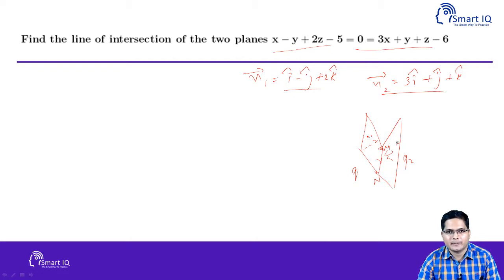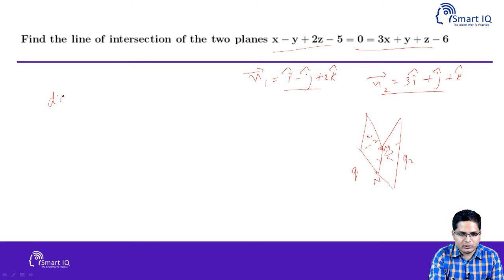That is the concept. Just imagine you take two pages of your book, take the normal of the first page, take the normal of the second page, and take the cross product of those two normals. That cross product should be the border of the book. And what is the border of the book? The direction of the line. So the direction of the line is given by N1 cross N2 of the planes.